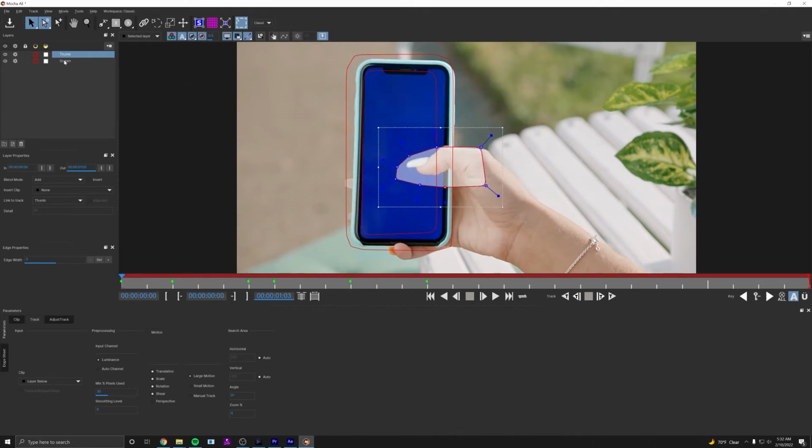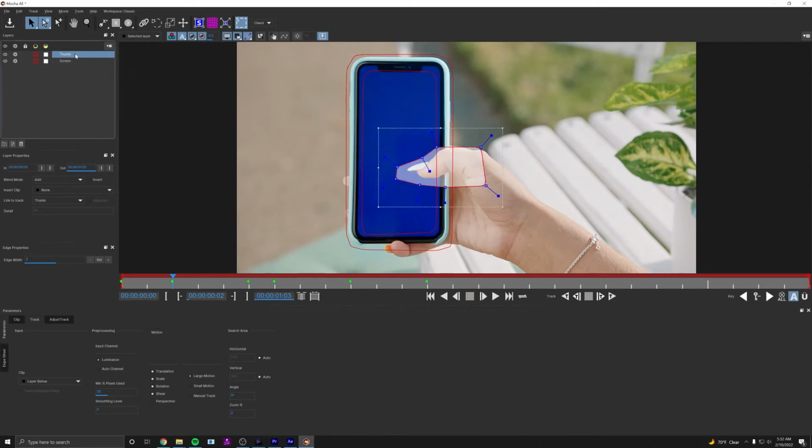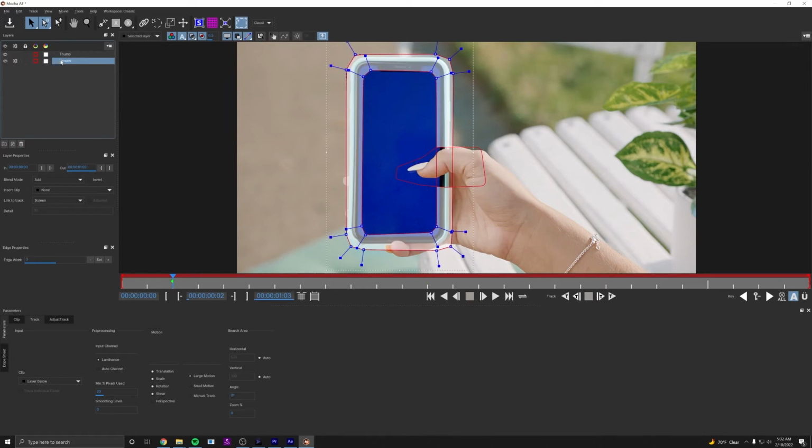So I think we're ready to track our screen, and you can see the screen is not perfectly aligned. That's because we want to be on the frame that we drew our mask on, and that's this green keyframe right here. So we're ready to track, but one last thing is this thumb layer is going to be tracked as well if we hit track, which we don't want. We only want this to be an animated mask subtracting from our track area. So to disable tracking on the thumb layer, you can click this gear icon right here. So now we're only tracking the screen.